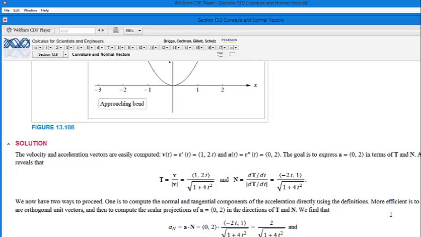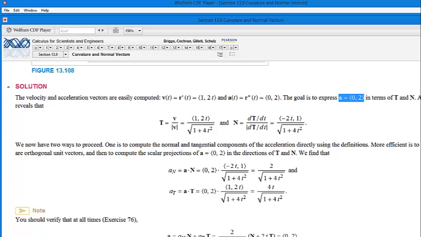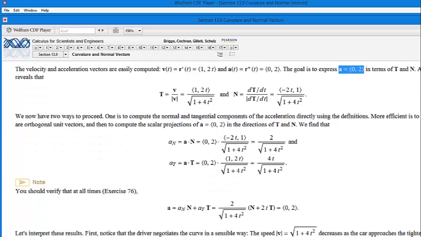Yeah, so the question asked was, how do you find tangential and normal components of acceleration? And so looking at example 7, you can kind of see what they do. They have right here an acceleration, a very simple one, 0, 2. They compute T, they compute N, and now the best thing to do is to do the projection, okay? A dot N and A dot T, okay? I think that's the best way to handle these. So let me do that with our example right here, and we'll go.